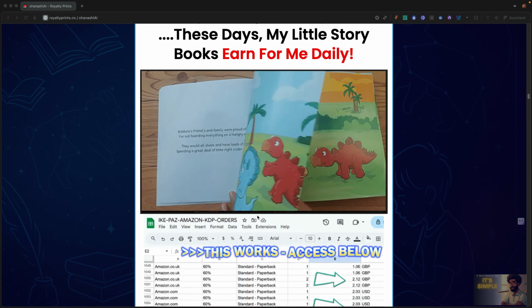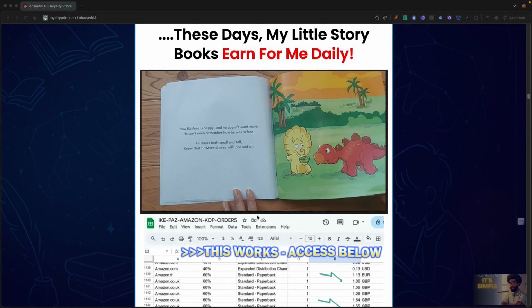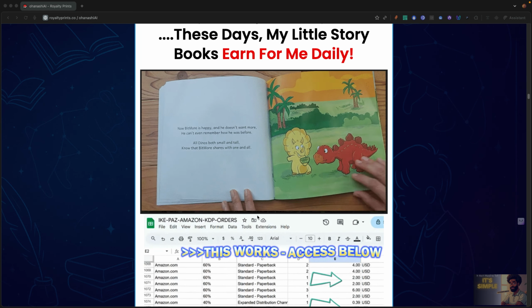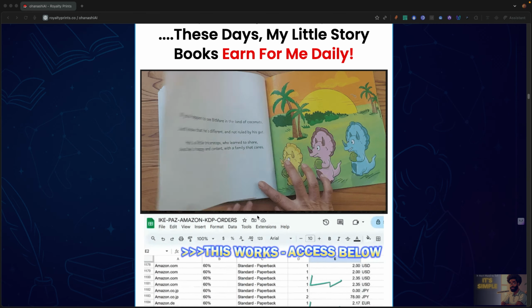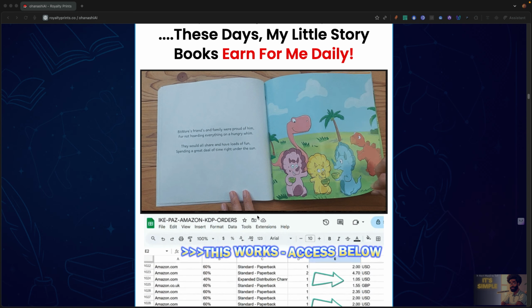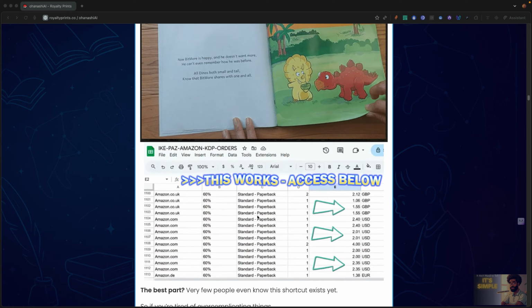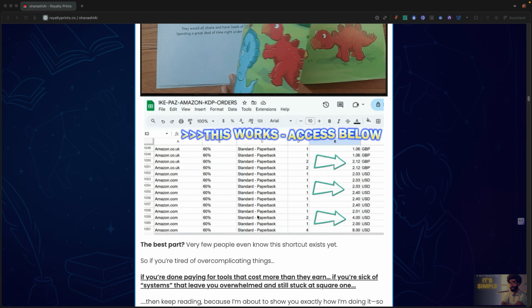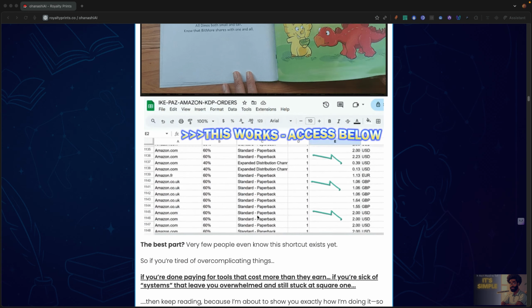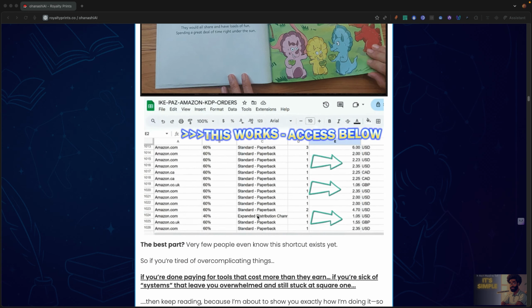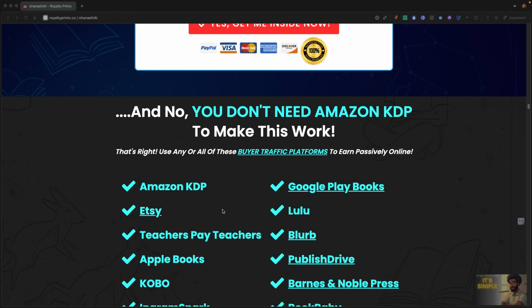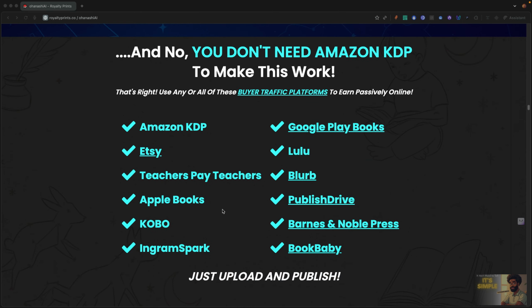Here's an example of an actual book that was made using the tool. Within the software, you can format it so it's good to go to be printed on KDP. But you can also make videos where you read it, so you can create a YouTube video with it, or even sell it on platforms like Etsy. This tool is pretty good. I'm already fully stacked in. This video is long overdue. But let's get into some of the places you can put it.